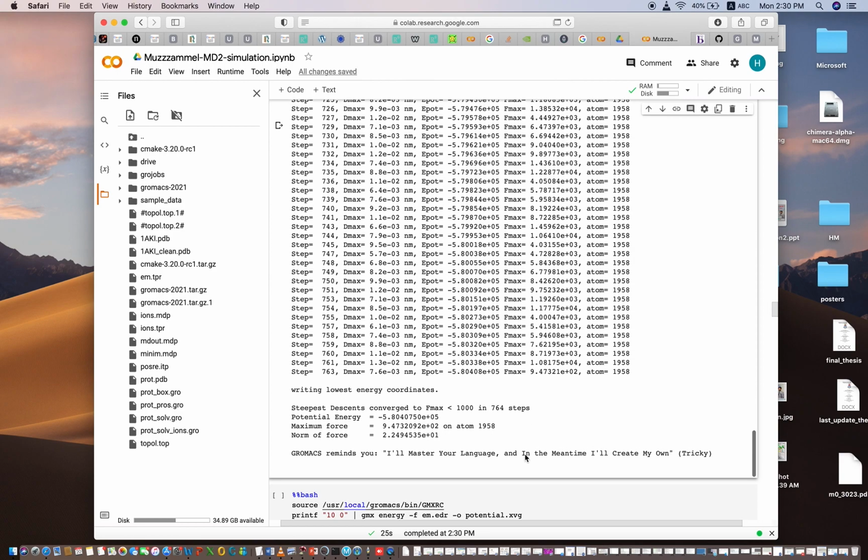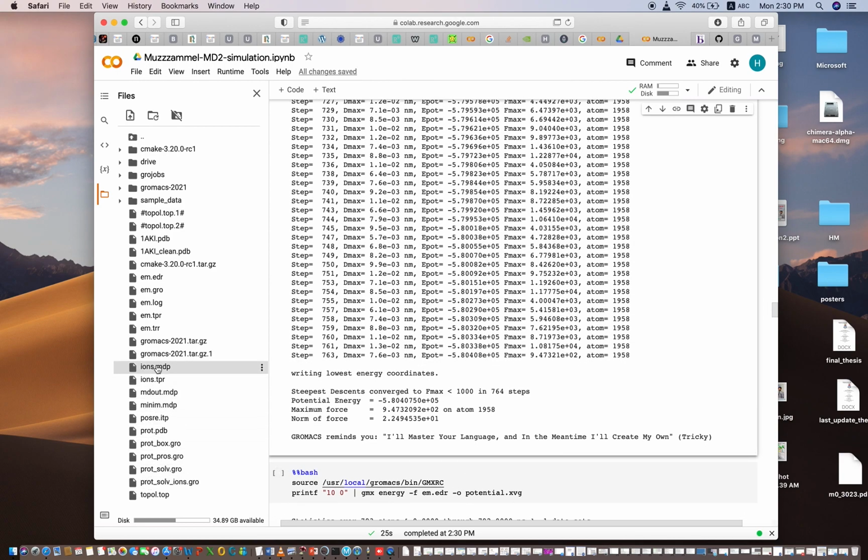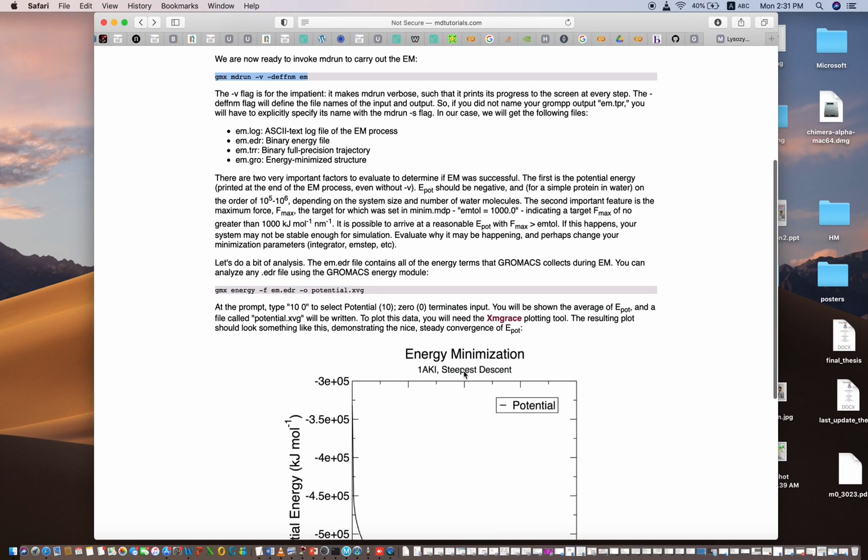The file is updated over here: the em trr and tpr file, log file, edr file have been updated over here. So you have run it so far like this.